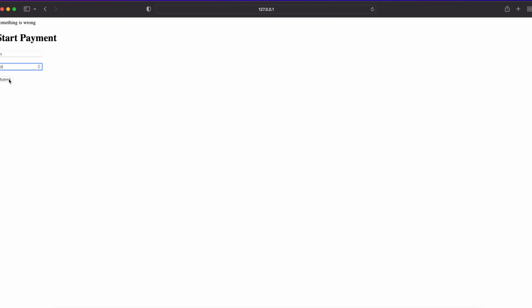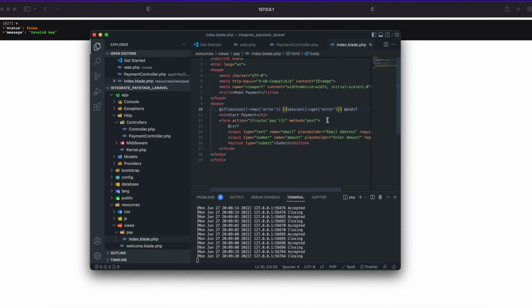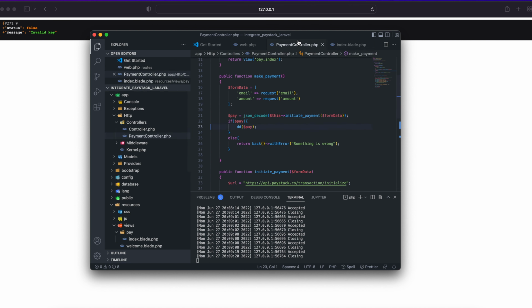if something is wrong because of the internet, or if the internet is there, we have internet now, so the next error is the invalid key. Okay, so I'm just showing you this so that you can debug if there is any error. Okay, so let's go back to our payment controller.